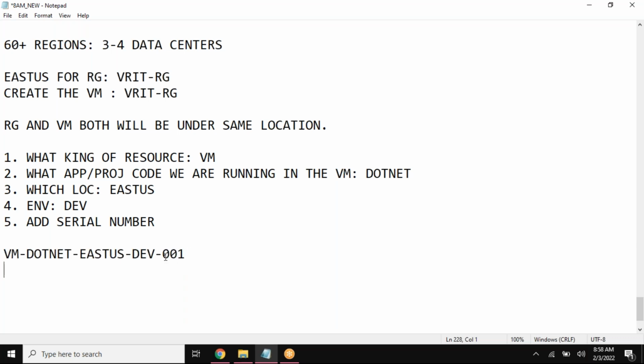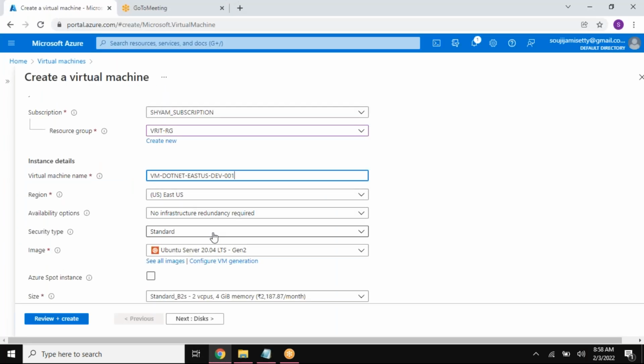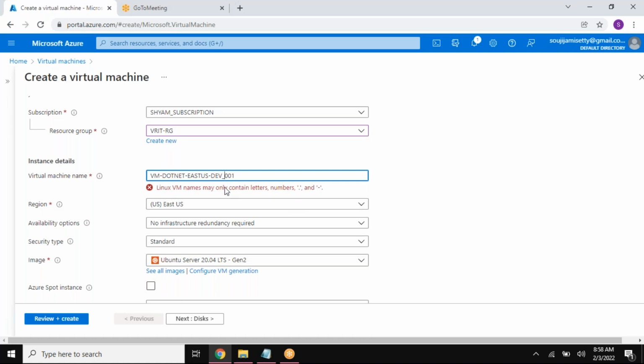Okay. At the same time, if you see here, I can see I provided hyphens. Generally, when you write any name, you try to provide underscores. In general, it's a manual habit we have. But underscores are not allowed within your virtual machine name at the Azure level. So try to go with hyphens only. Okay. So I'm trying to copy this one and provide my name here. Now if I go with my underscore, it will throw an error saying that names can contain letters, numbers, dots, and hyphens only. You can't have underscores and all those things here.